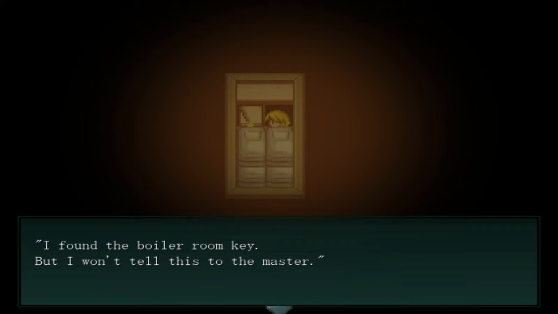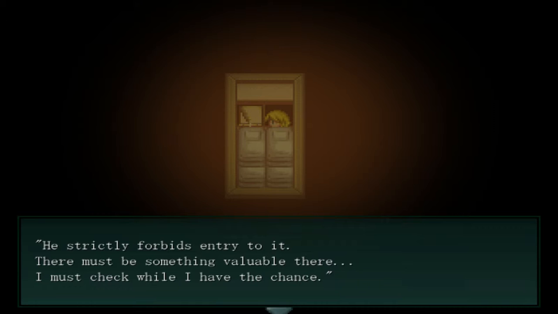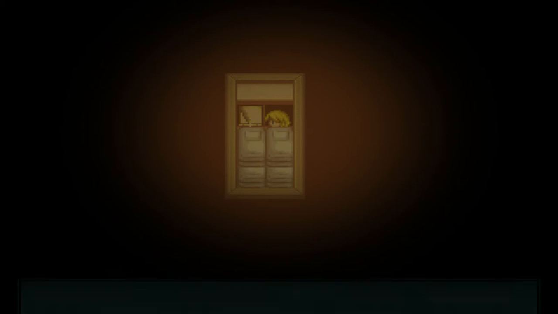I found the boiler room key, but I won't tell this to the master. He strictly forbids entry into it. There must be something valuable there. I must check while I have the chance.